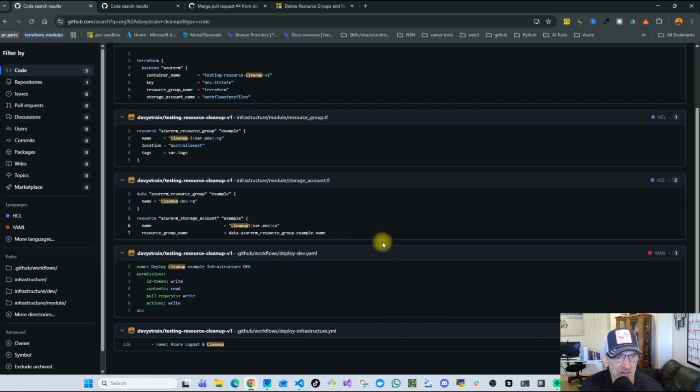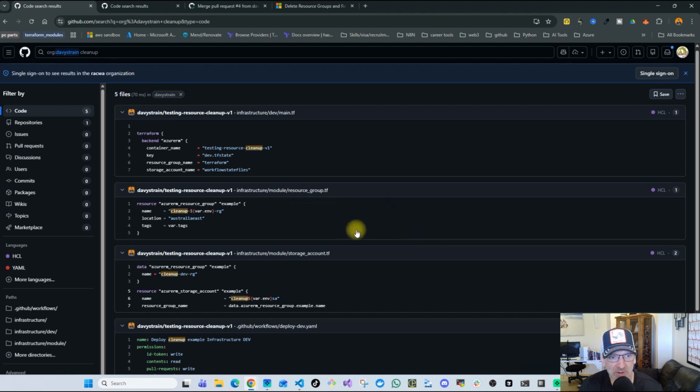So we can see here there's a few resources that came up, and these would be the places where you would want to clean the resources up. In this case, cleaning up that storage account would be the first port of call, obviously after you've cleaned all the data out of it, and then cleaning up the resource group if it's in a separate repository, which is the case sometimes, where in the resource group itself you would have role-based access control set up or budget control set up, so it might be a totally separate repository. So cleaning up the storage account in one repository and then cleaning up the resource group in another repository, folks.